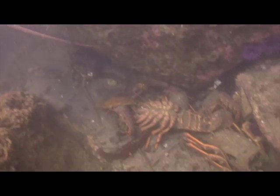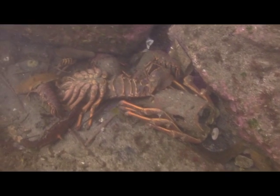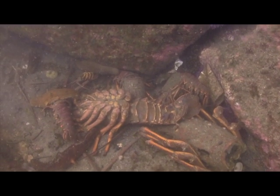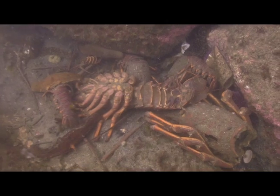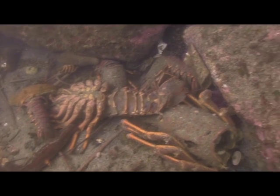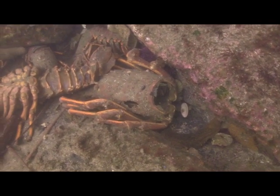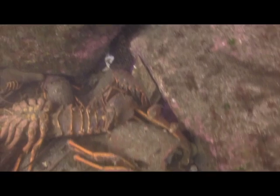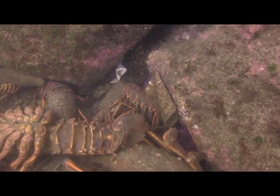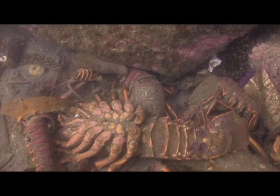That is one big lobster. Now the thing is, there's two more down here — actually, there's more than two more, there's two really big ones. That one there is probably a 14-pound lobster. There's another one right next to it, just the carapace, that's even bigger yet. And above it is another lobster, probably go 10 pounds. That's probably an 8-pound lobster, an 8-pound right above it there.